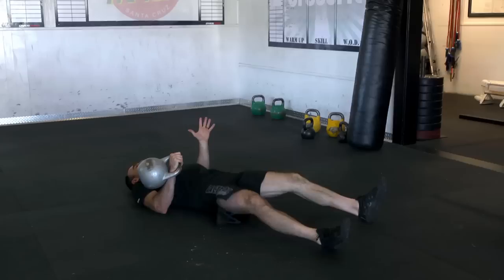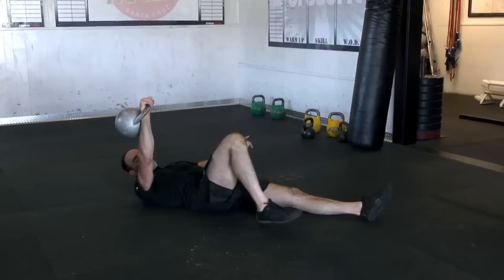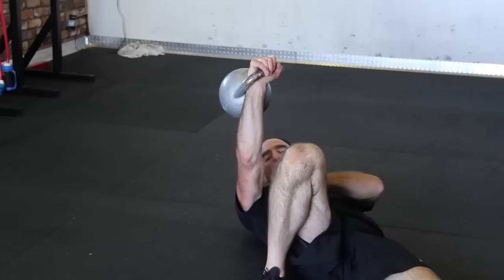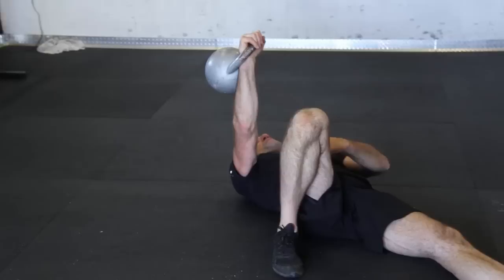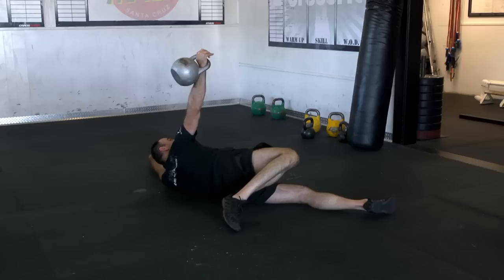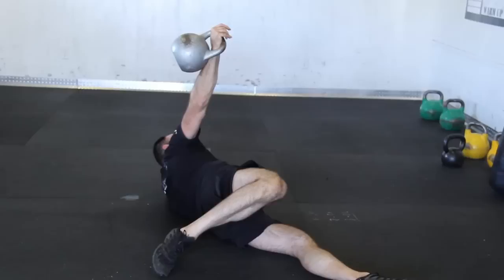Once we're here, open your chest and press. We're going to post the same-side foot — it doesn't come close to my butt, it comes close to the outside. That gives me a good drive off that heel. My hand position is kind of a 45-degree angle. I drive off the heel, and my hip and shoulder move at the same time, keeping nice midline stabilization.